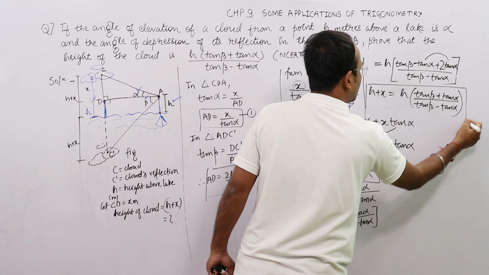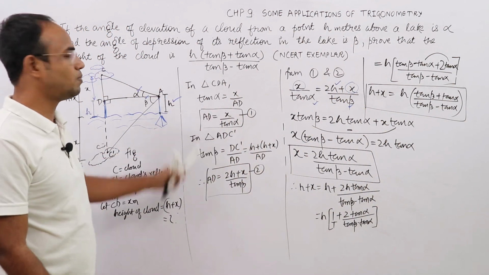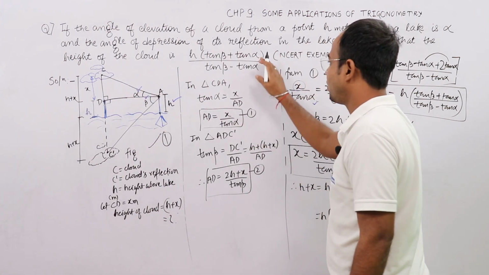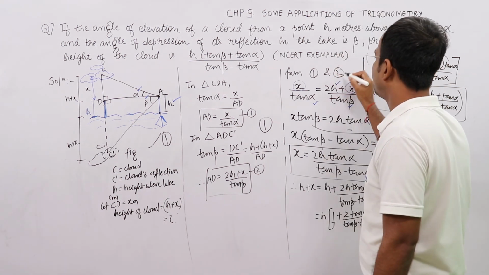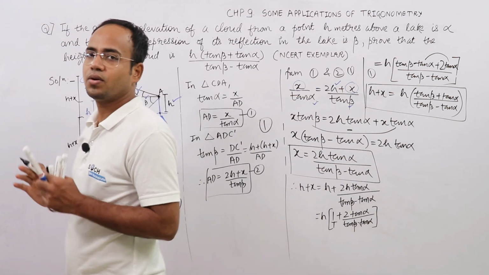So this is the required proof. So you get the 4 marks. Here, in the diagram you will get 1 mark. This whole expression will give you 1 mark. This final calculation will give you 1 mark, plus 1, that is 4 marks you have achieved. This is the beauty of this question. Thank you.